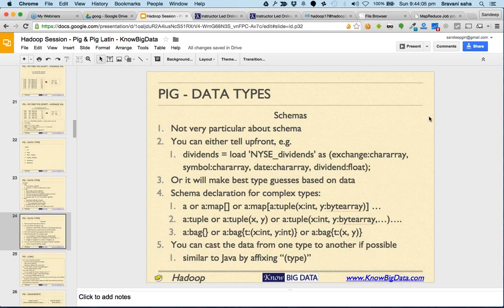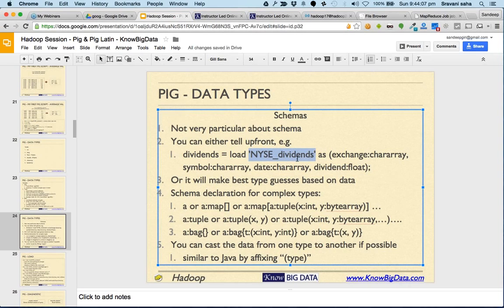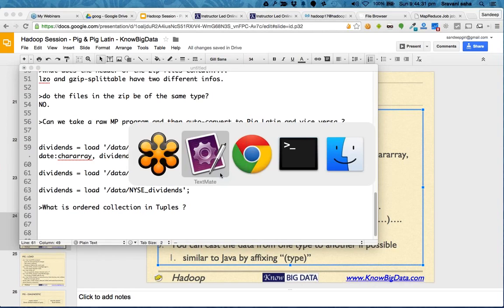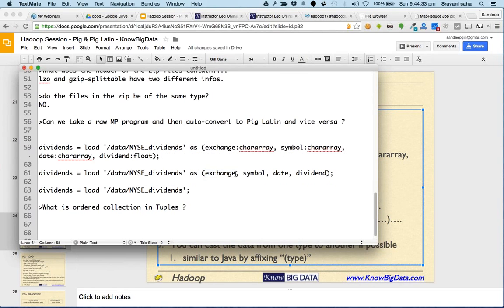All right. So you could either define the schema upfront or you can completely skip the schema. It will try to make the best guess. It will try to guess the data types of various columns whenever required. Similarly, if you are declaring a complex data type, let's say I'm loading my data, I could simply say my exchange is like this, or I could say exchange is a map of values.